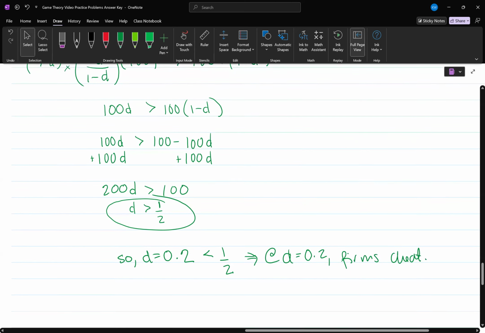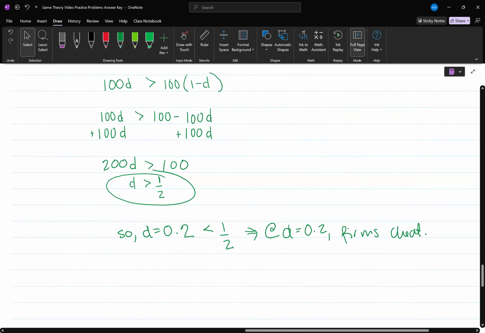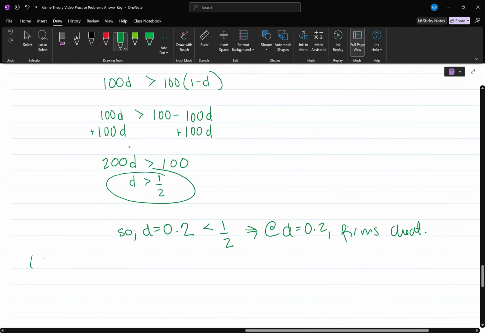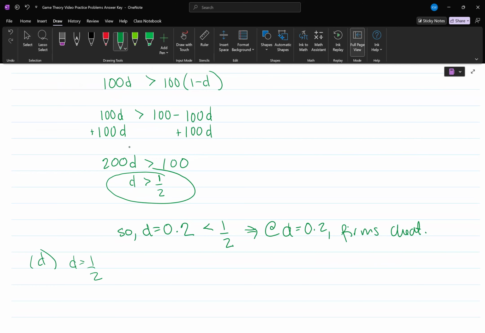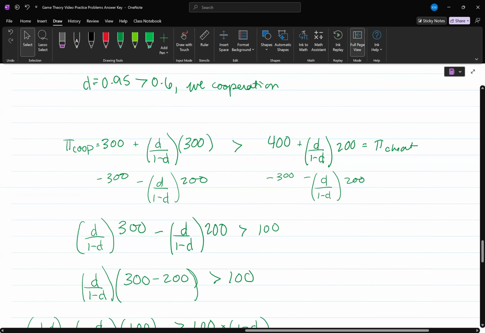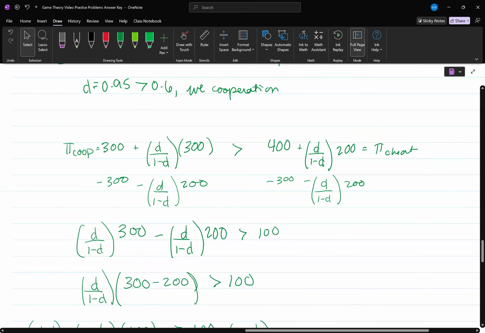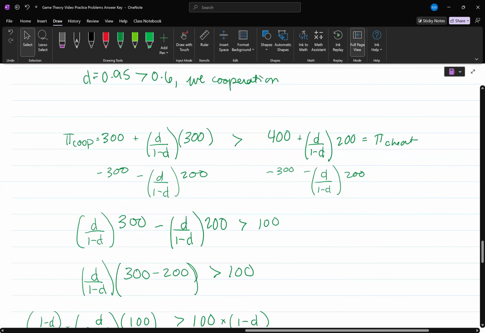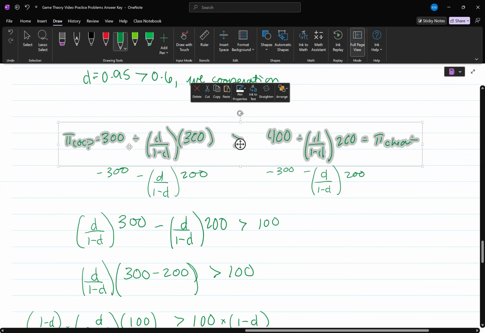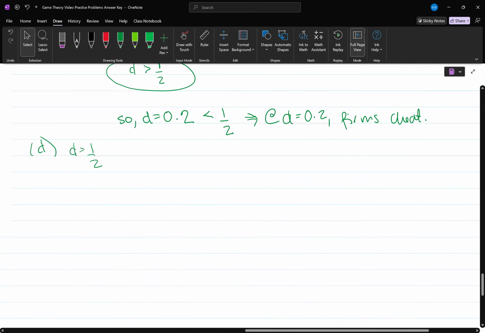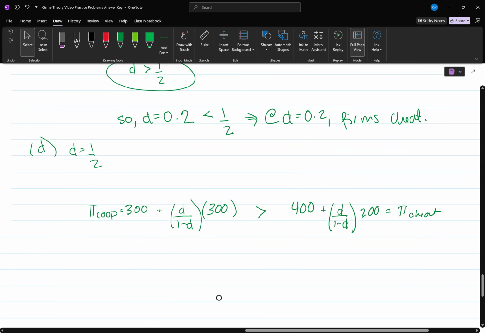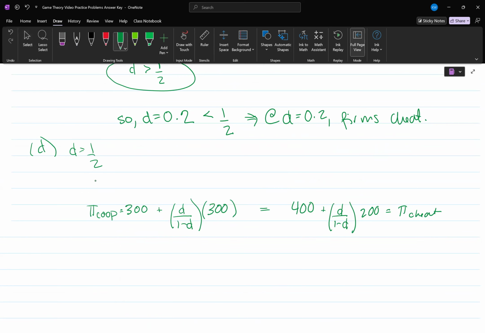Okay, and then our last thing here, what discount rate will make these firms indifferent? It's going to be the discount rate equal to 1/2, right? At the discount rate equal to 1/2, we should see that the payoffs from cooperating equal the payoffs from defecting. Let's go ahead and check to make sure we're correct there. So we're going to copy this general form again and move it down. Now we want these to be equal, so we're indifferent.